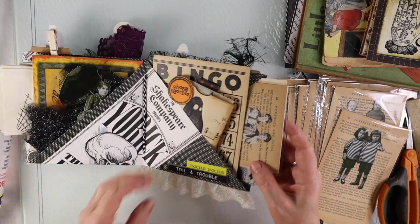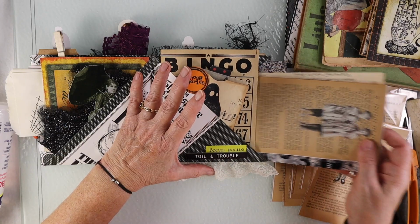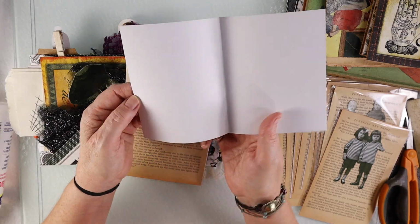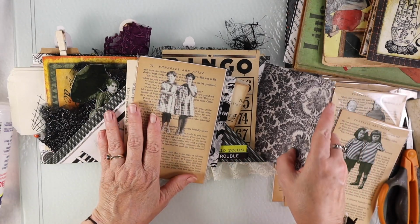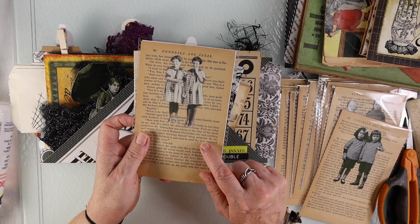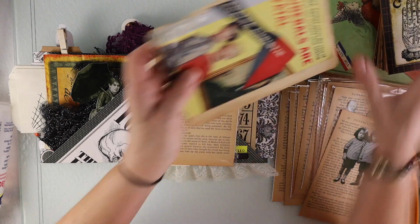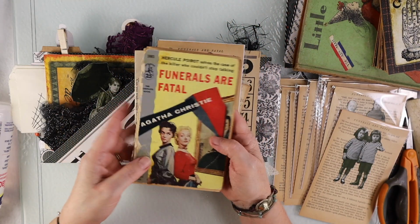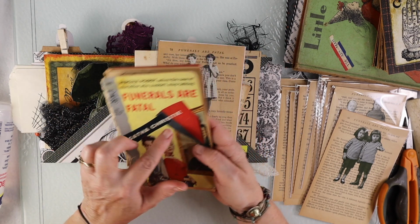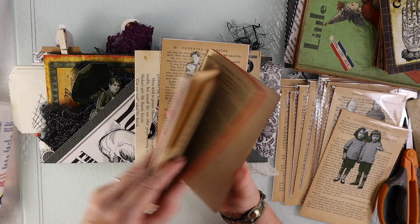So that's that on that side, and then in this side, this is some Tim Holtz paper that I just stuck in there, made it kind of into a card. You can use that. This is very old as well. I wanted to show you the original book. It's falling apart. I couldn't pass it up. Funerals Are Fatal, perfect for Halloween, Agatha Christie. It's from 1953, and you get an original page.